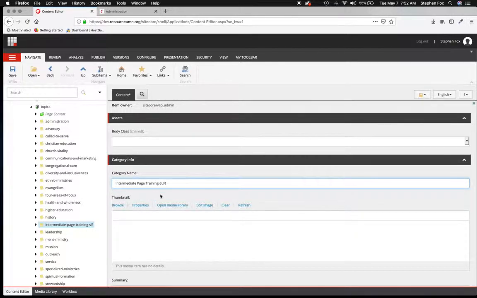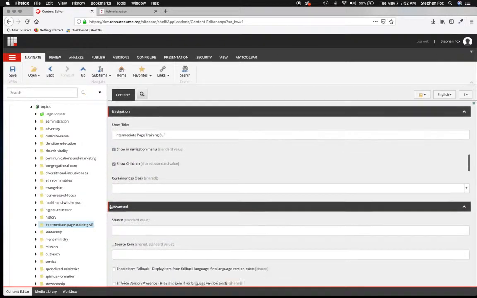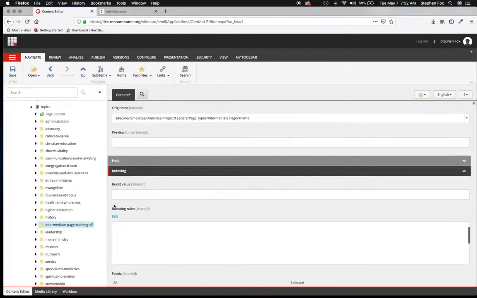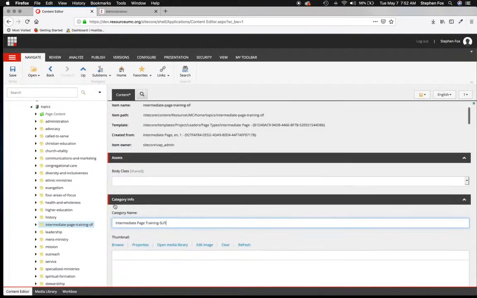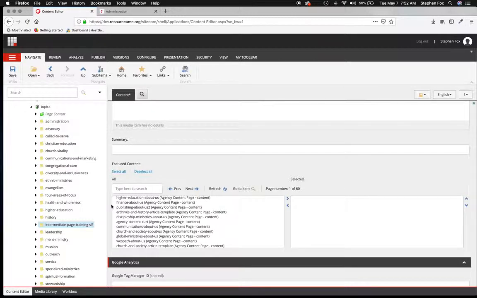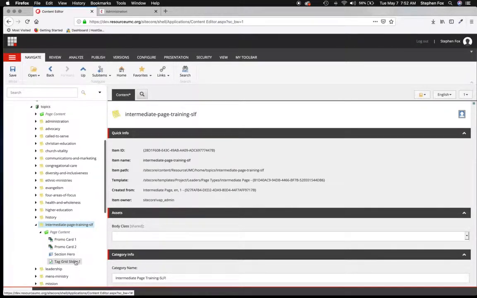So you're going to notice immediately the intermediate page has most of the same fields that exist on a content page, the exception being that main rich text editor for the body content. The reason for that is the intermediate page is not meant to hold content. Specifically, it's meant to hold components. So the components, if you expand this folder, again, we'll have that page content. If you expand page content, the default content will spill out. Now, we only have one tag grid slider because that's the minimum for the template. That doesn't mean that you have to have it, but that does mean that's the starting point.